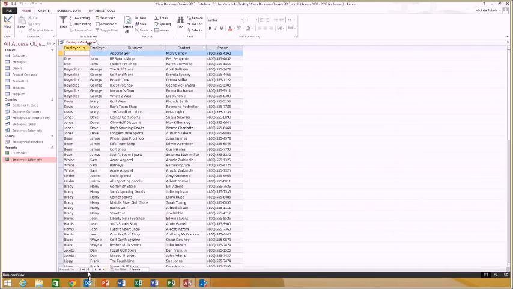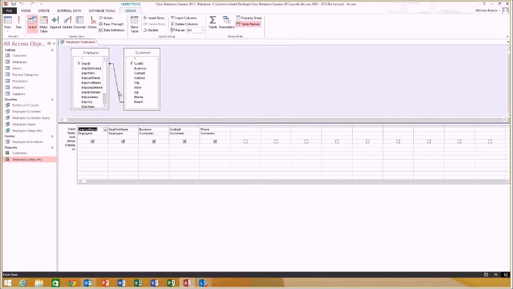I just wanted you to be aware of query joins, because a lot of people assume that they're looking at everything. When you run a query off of one table, you're always looking at everything. But when you're mixing multiple tables together, then you're not looking at everything. So just so you're aware of that, those are called the join properties.